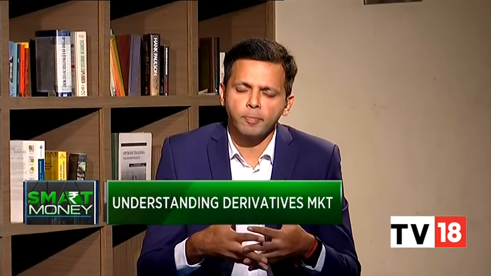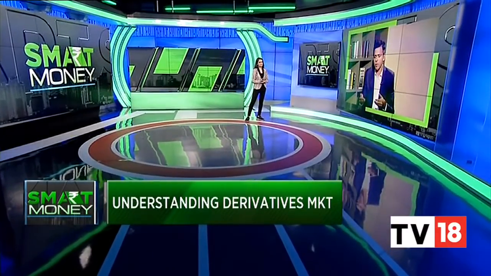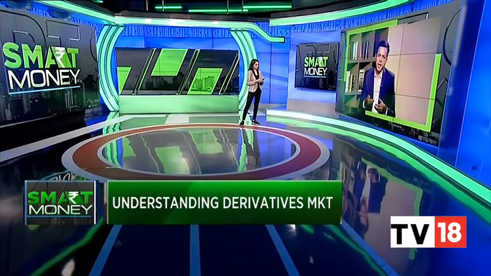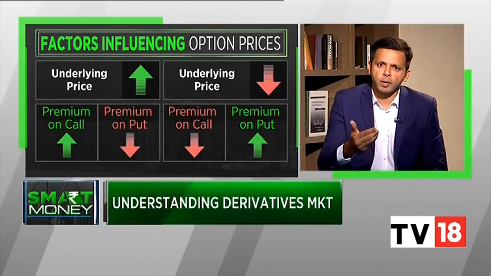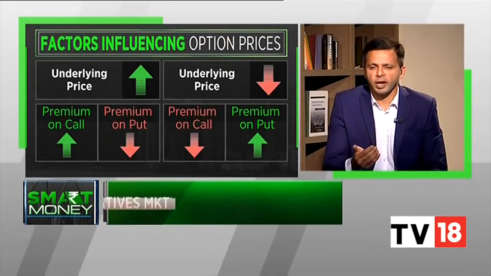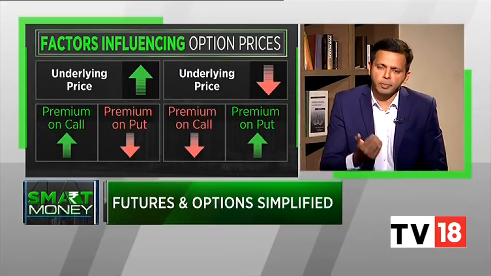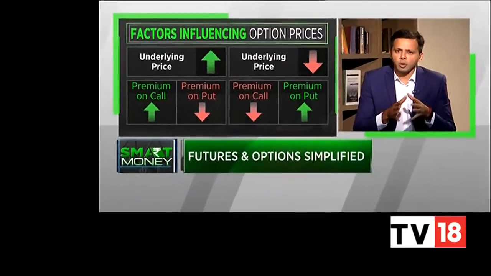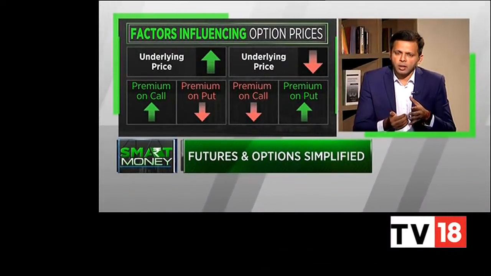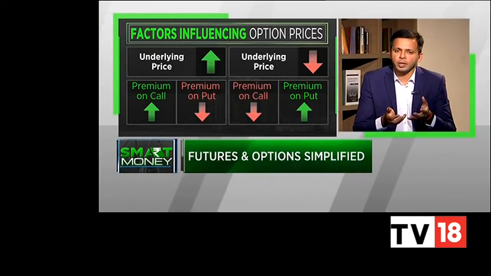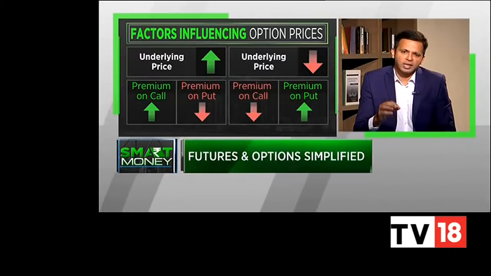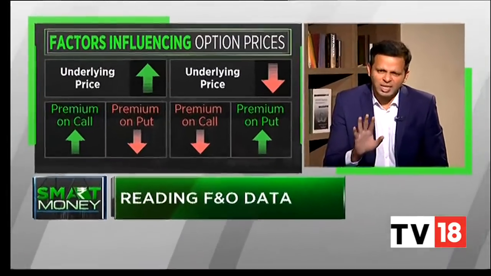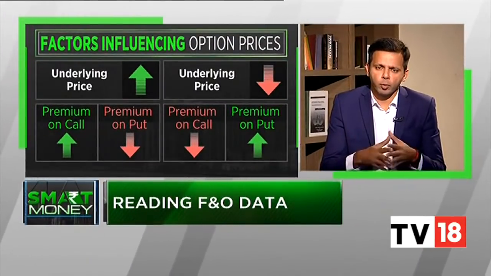Now coming to the call and put, how the price of an underlying changes the premium of call and put. So with calls, it is direct correlation. If prices go up, say ITC, if prices are going up, the call price for ITC will go up. And if it comes down, the prices of calls would come down. It's opposite for put. If the ITC price is coming down, then the value of put will increase. And if it's going up, then the value of put will decrease. So this is very simple, and I'm sure a lot of people know about this.